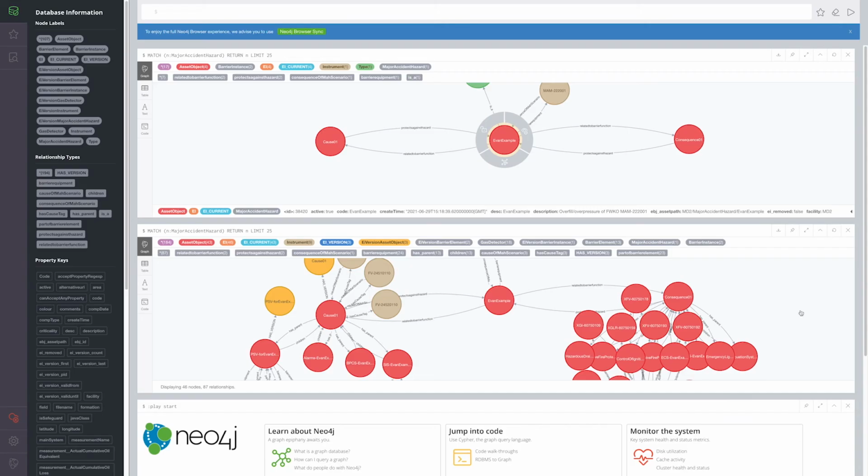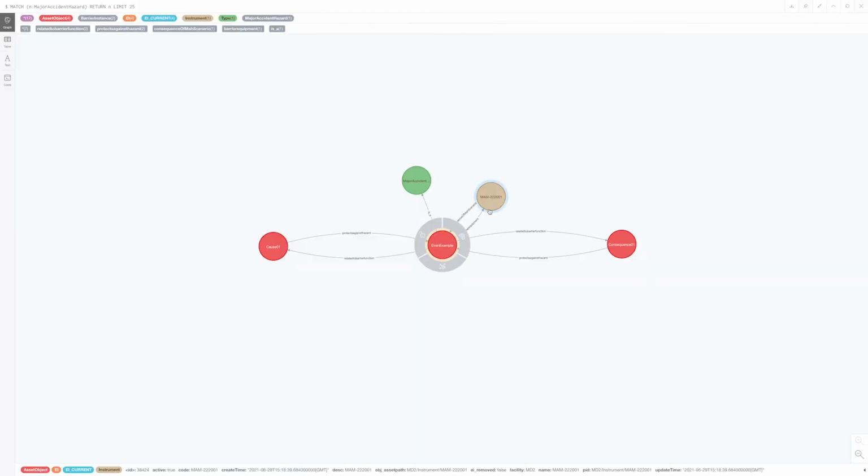So if we look here at an existing model, this is our model of our simple major accident hazard. We can see here it has a class. The top event is a major accident hazard. If we reveal the relationships on this major accident hazard, we find that it has a parent class. So that means that we can find this object by either its parent class or its direct or child class.